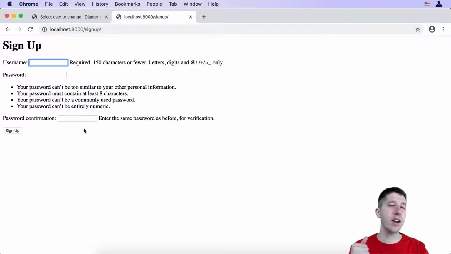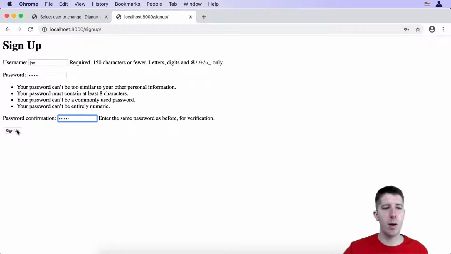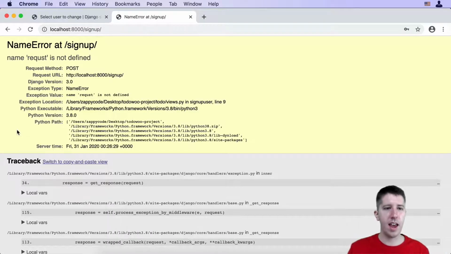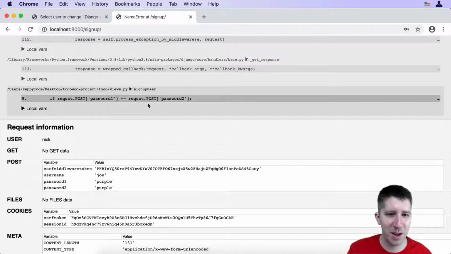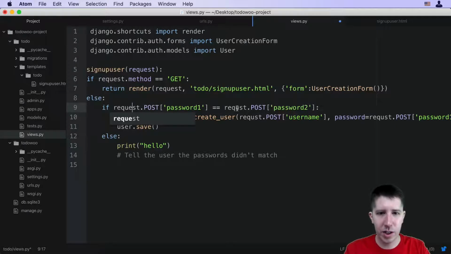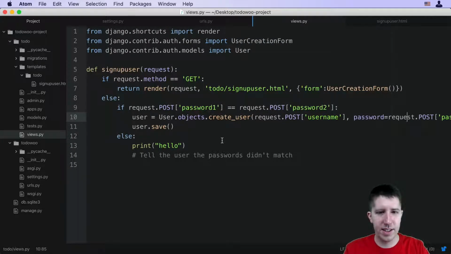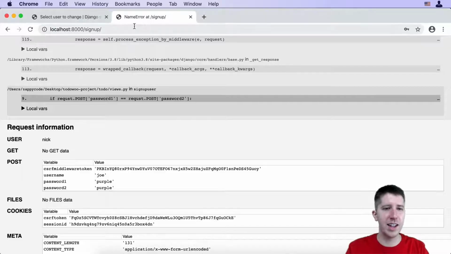All right, so now that we're here, we already have a user with the name Nick. Let's go ahead and try something else, like let's do a user named Joe. Okay, so we'll make Joe. I'm going to make sure that his passwords are the same. I'm going to sign him up. And looks like I've misspelled request again. This must have been because I copy and pasted it everywhere. So request. Look, that looks there. Man, I misspelled this everywhere. This is terrible. All right, let's save that now that I've fixed all my spelling mistakes.